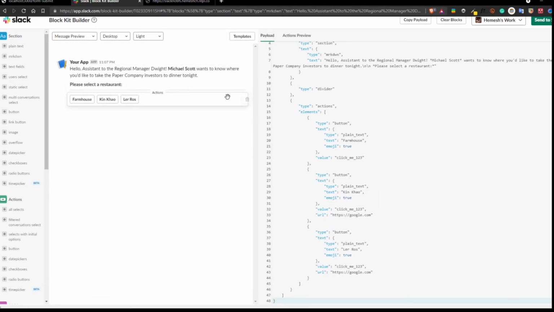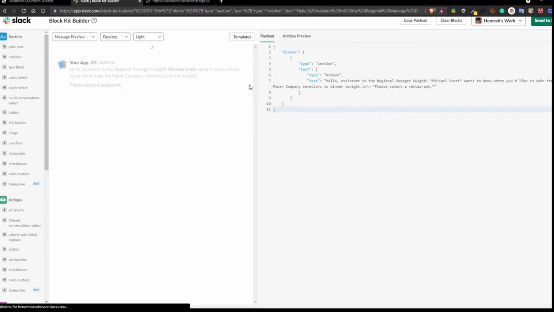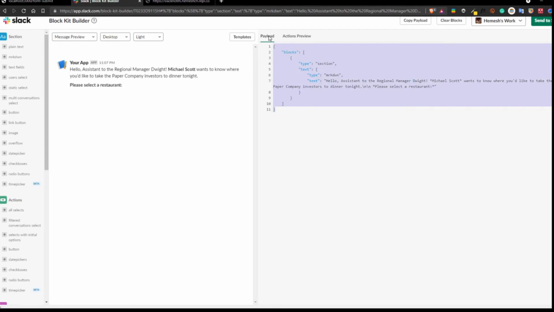So that's really cool as well, right? You can even put buttons with URLs, and that works as well. So you can put something like an open dashboard button after a person signs up. I'm just deleting all this data. Okay, let's copy this here. This is basically the object we need.